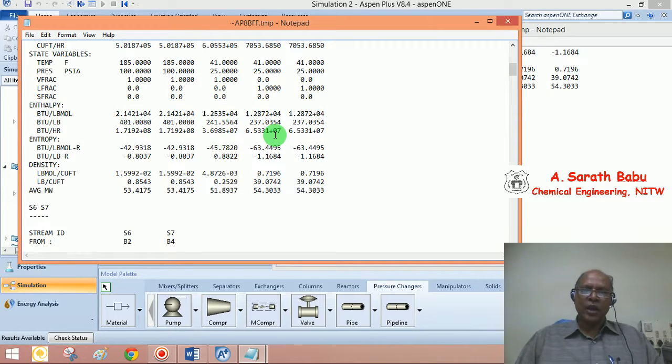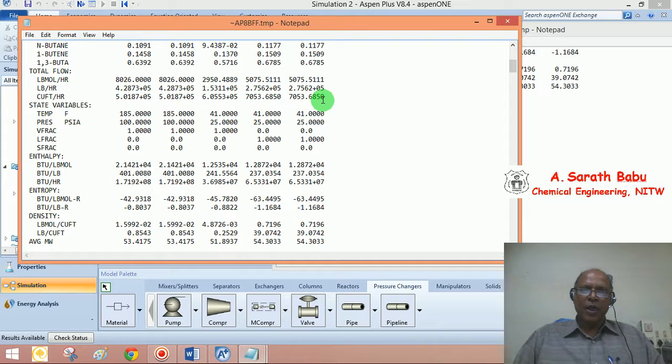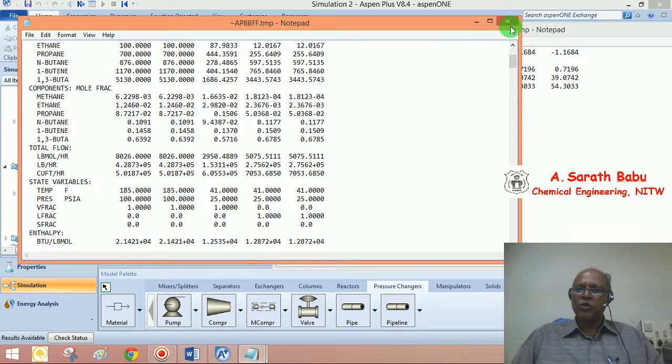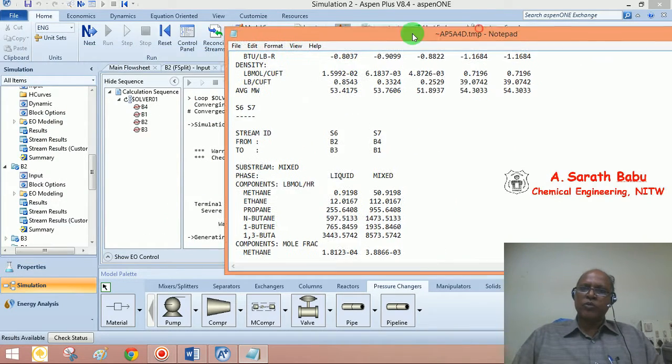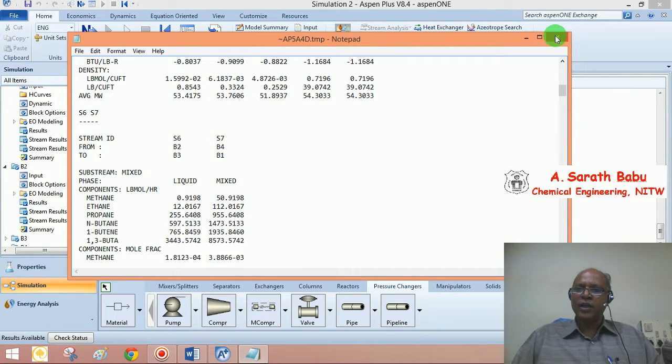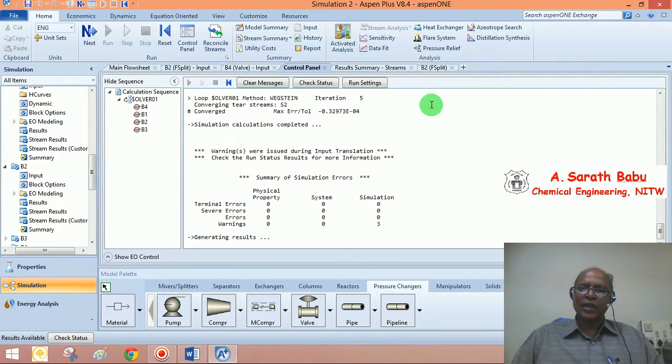Despite recycling some part of the liquid product, you can see practically there is no change in the product composition as well as the amount of vapor generated. Of course, you can once again simulate when you come into the lab, and I would like you to analyze why this is happening, especially in this case. Are you going to observe the same result even if you handle this kind of a problem with any other system as well? I would like all the students to analyze and come up with a reasonable answer for this kind of behavior.